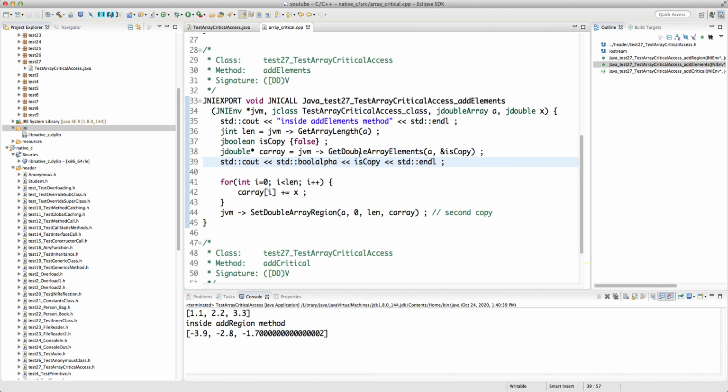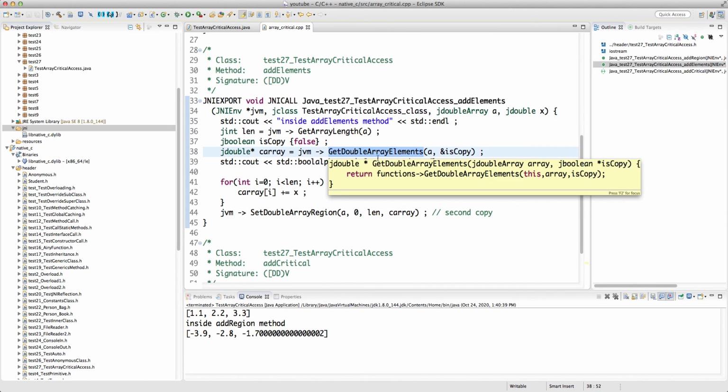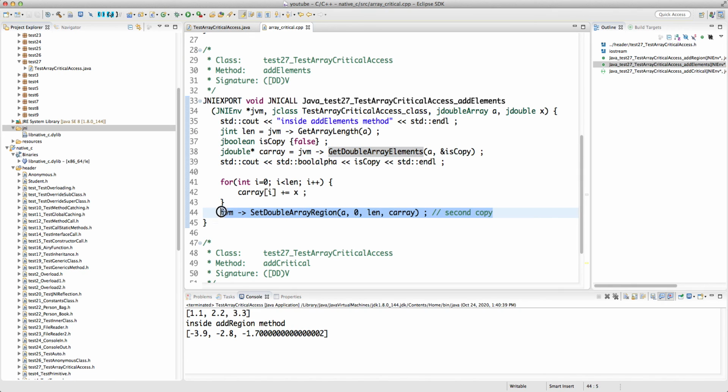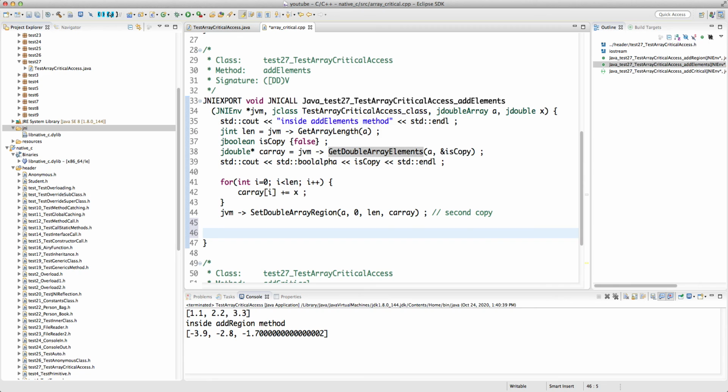And then when we use GetDoubleArrayElements, we also have to release it. So ReleaseDoubleArrayElements, and then the second one is C array, and the mode doesn't really matter, so we can set 0 here.